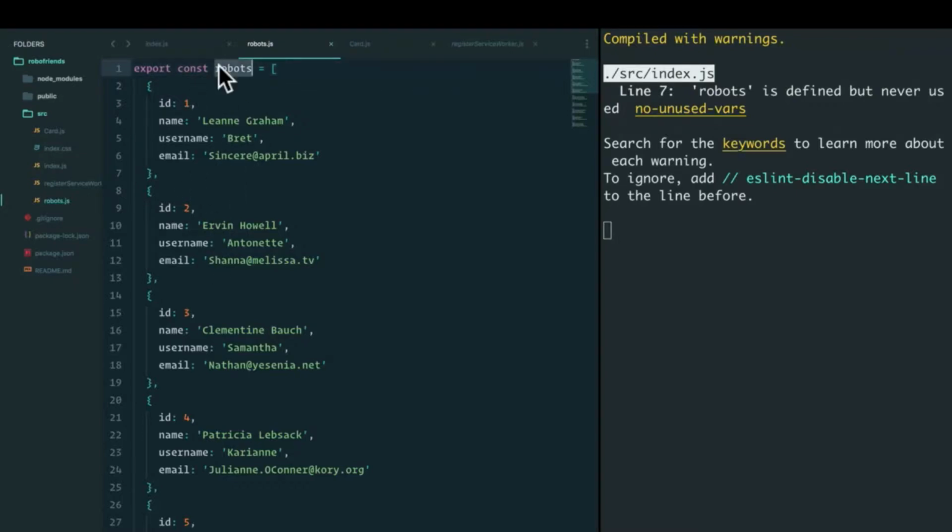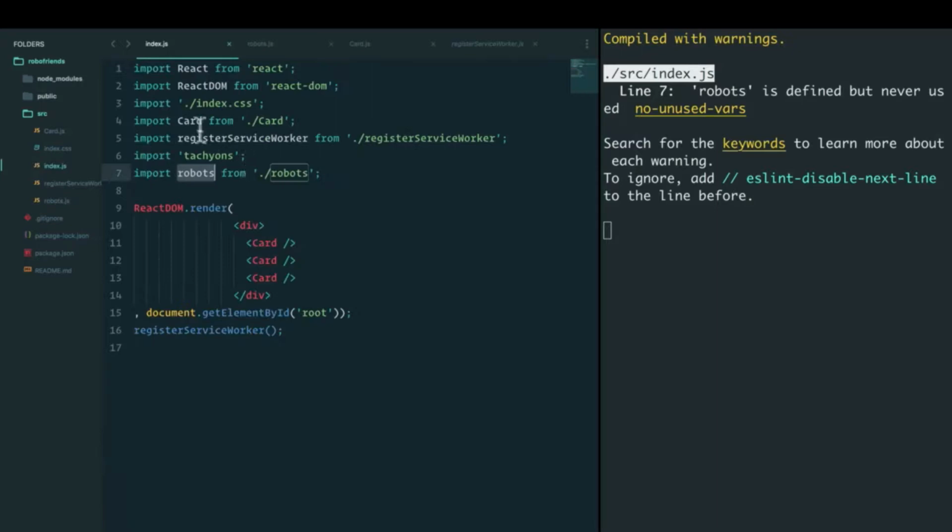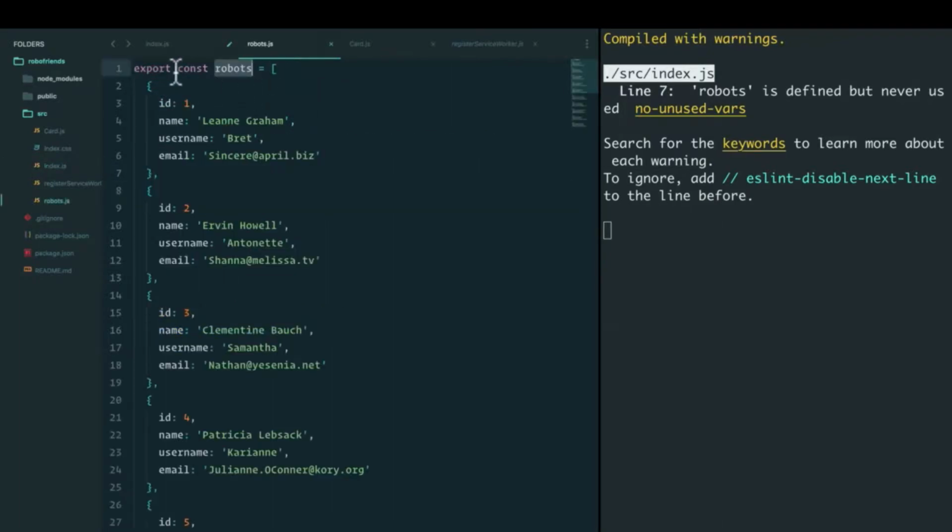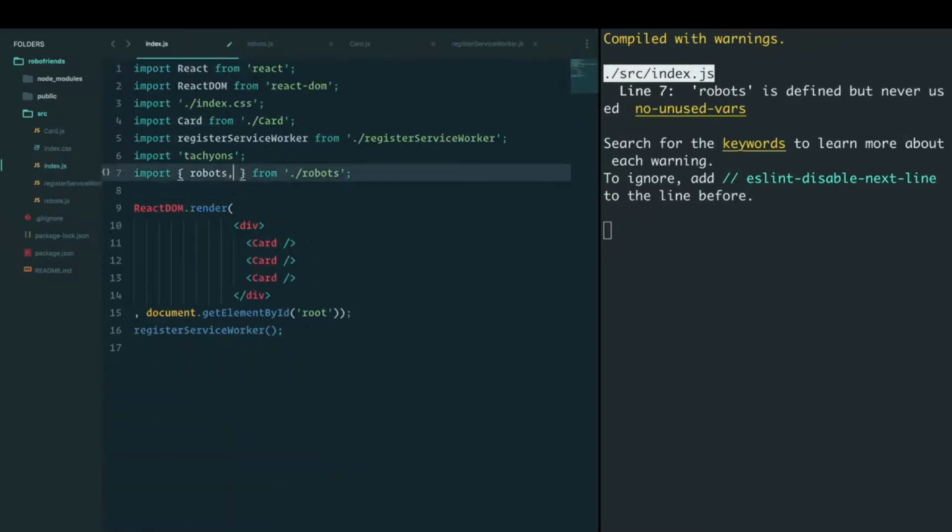It just so happens that I only have one. The rule is, for the ones that were default, you can just do Card. For ones that aren't default, you have to destructure it. That is like this. So that if I have another variable, let's say cats, then I will have to do cats to grab it.